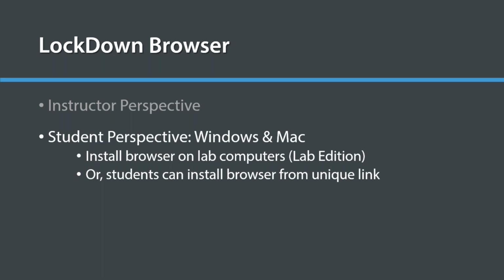So if you are sending students into a testing center, lab, computer lab, or classroom with computers in it, the browser can be pre-installed by the IT folks, maybe that's Ryan's team, who has the browser installed for you. There's a version of Lockdown Browser called the Lab Edition, which is specifically designed for managed environments. So let's say the school manages all of those computers and it doesn't allow students to download things. That means the student can't install Lockdown Browser themselves, and you can use the Lab Edition. That's what it's for. So you don't have to worry about how that gets set up.